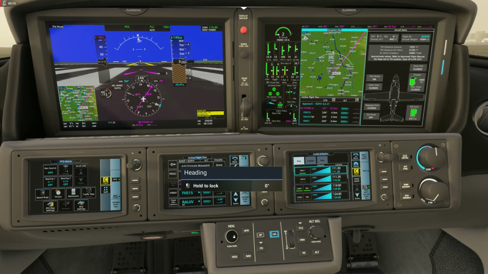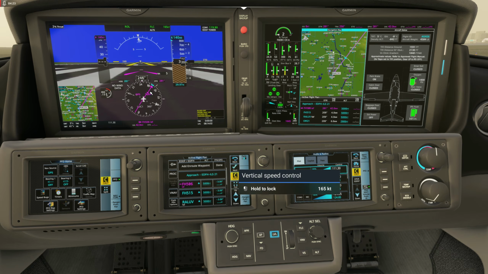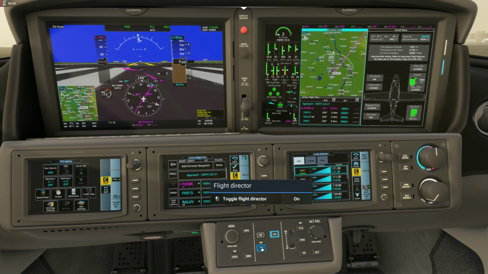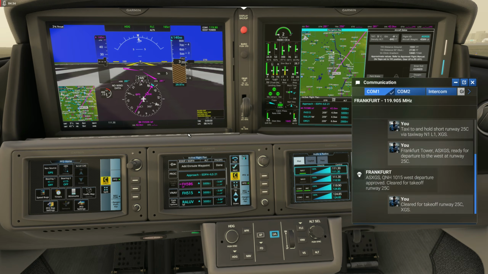Then you want to click the heading bug, right click it, and you'll see it at the top. Then go ahead and just line it up with the GPS navigation. Click heading bug. And when we take off, after we click off, we can click autopilot and then click nav. And that's your changeover.